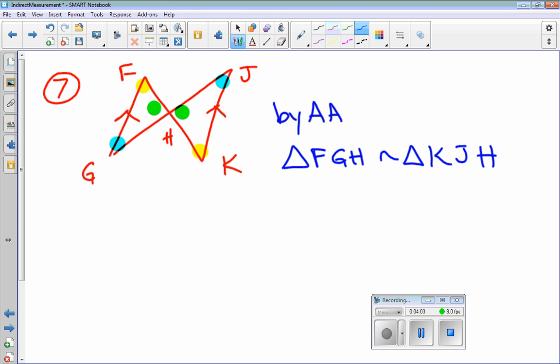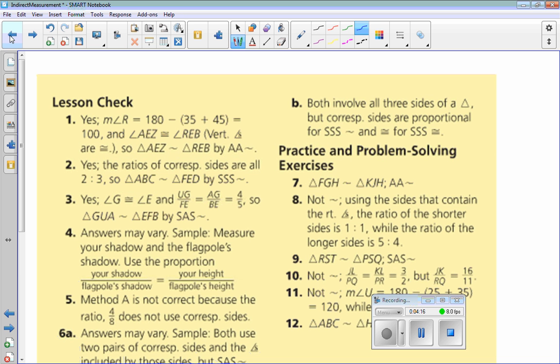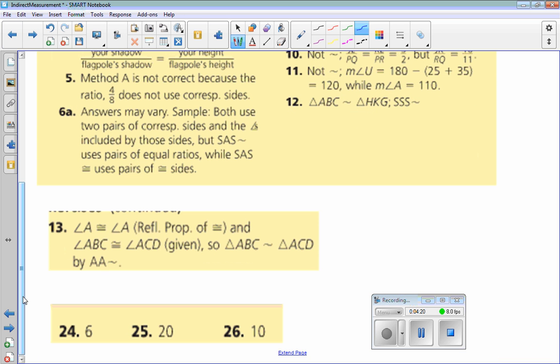Number 1? Number 1, if you actually just look at this one here and you figure out the missing angle, that's 100. And if you go, no, yeah, you just find the missing angles. Okay? All right, so did you guys want to go over the proof, or did the proof seem reasonable to you? We had reflexive property because they shared an angle.